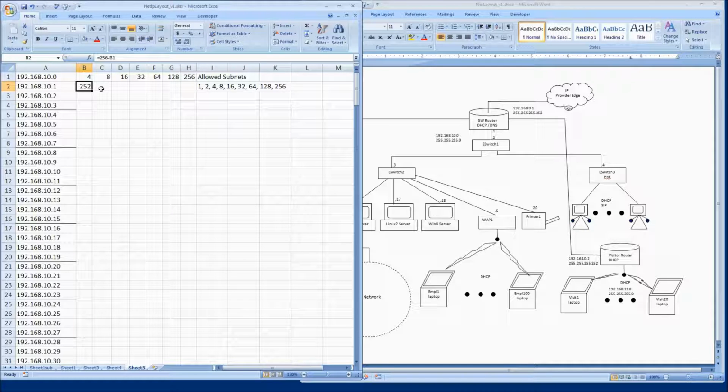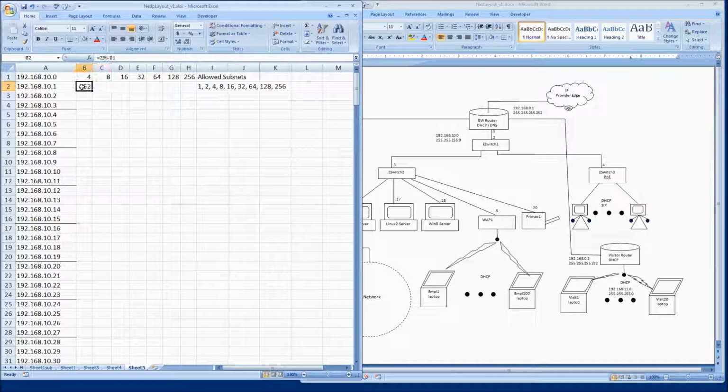So that's going to be our subnet mask. And remember, there's 255.255.255 in front of this number right here. We're just subnetting our class C, so we're ignoring the network part of the IP address.